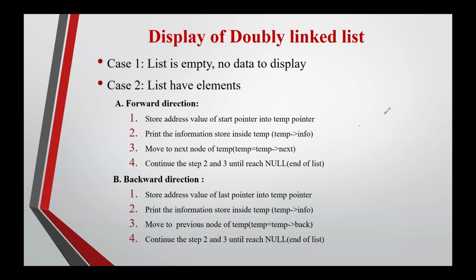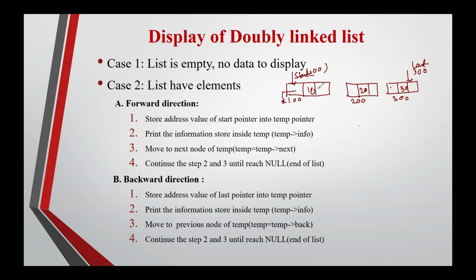So let's take a simple example of how we perform this. For example, this is our double linked list, with only 3 elements present. This is our start, this is our last. The values are 10, 20, 30. This is the 100 address, this is the 200 address, this is the 300 address of the nodes. So last stores the value 300, start stores the 100 address. So connection established. This one is the null value.